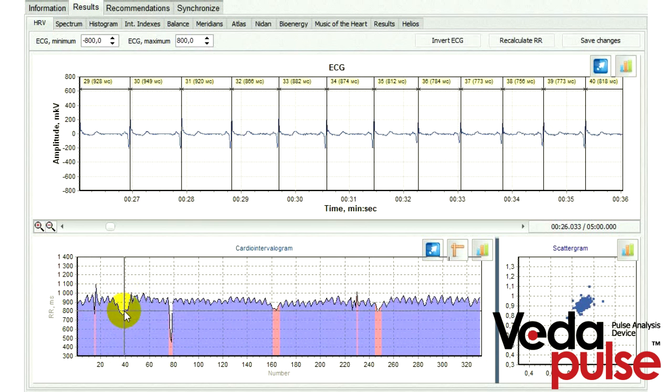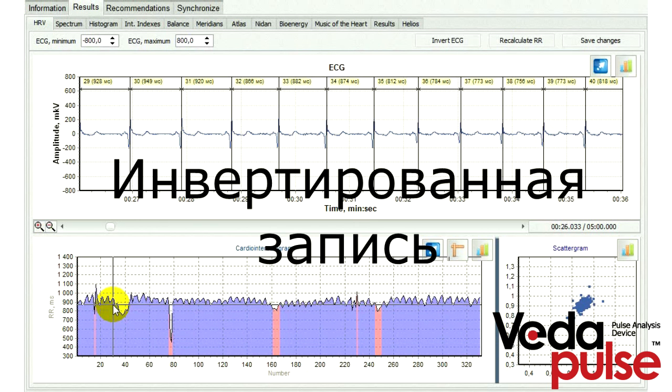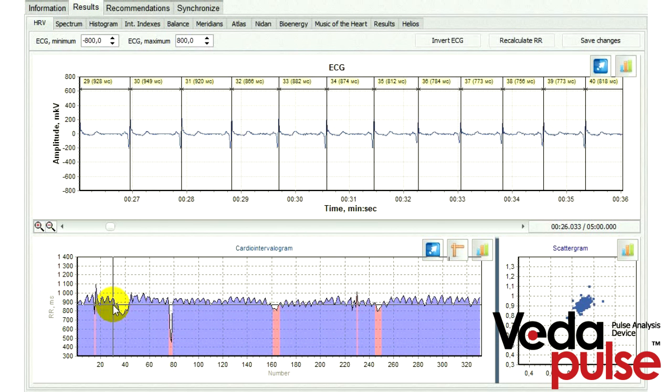Before starting your recording, you should instruct your patient. One of the main rules is natural breathing, without deep exhalation and inhalation. Such breathing maneuvers change the duration of cardiac cycles. And if, for example, you have only one element on your cardiointervalgram, that's not a problem, because it will be averaged out.